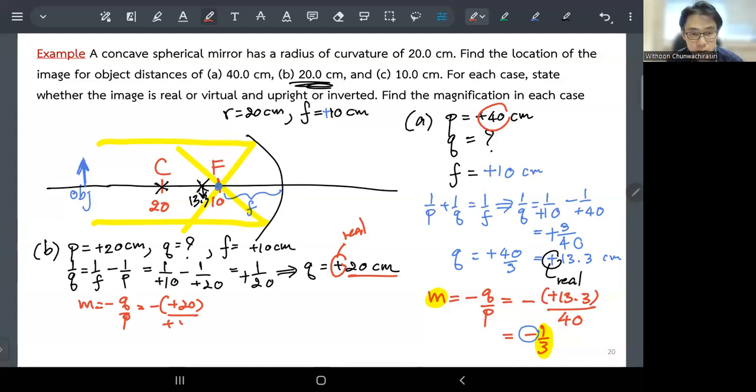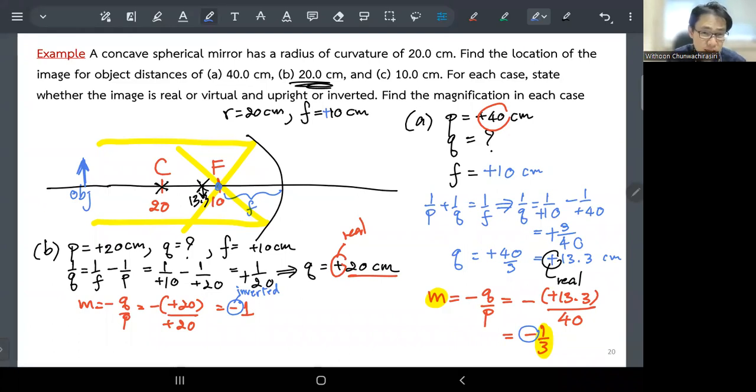The negative, oh, I think, is that screen frozen here? Uh-oh. All right, but anyway, negative 1 right there means, first things first, negative means inverted. So let me point here, inverted. But the magnitude is 1, so it means there's no magnification or reduction. The size of the image is exactly the same as the object.